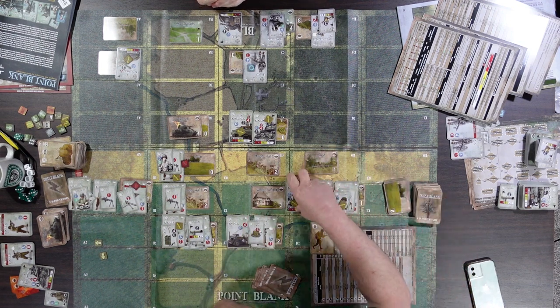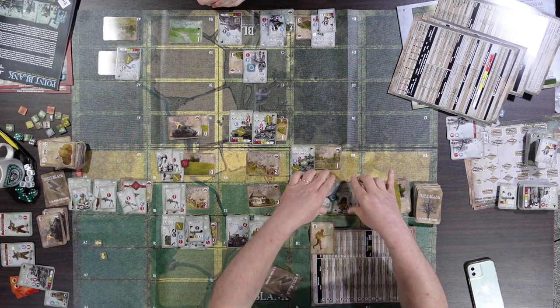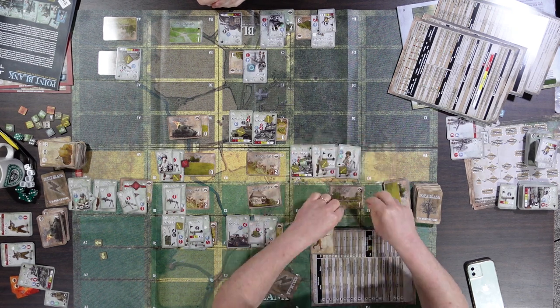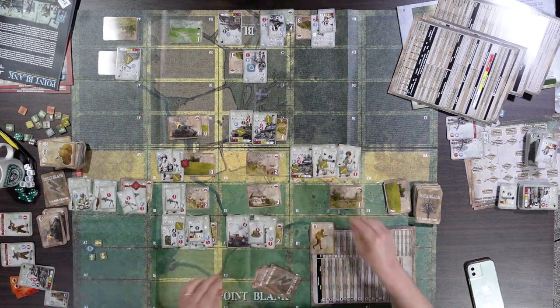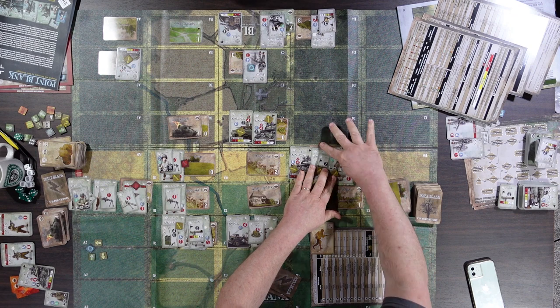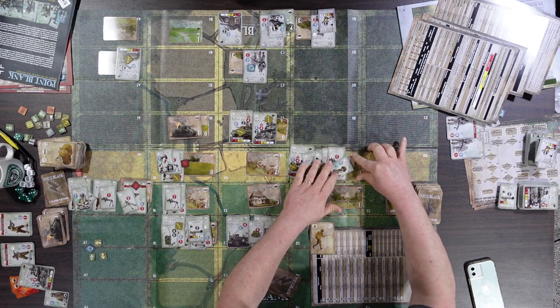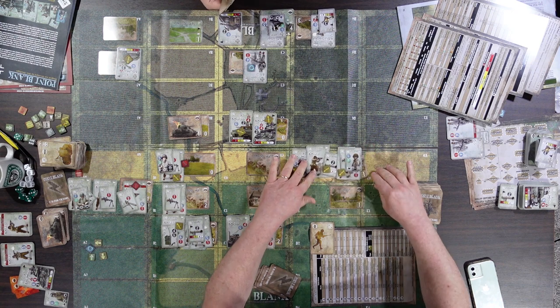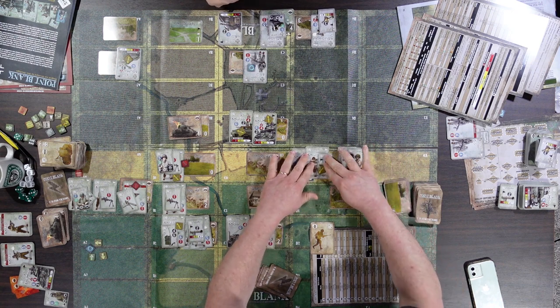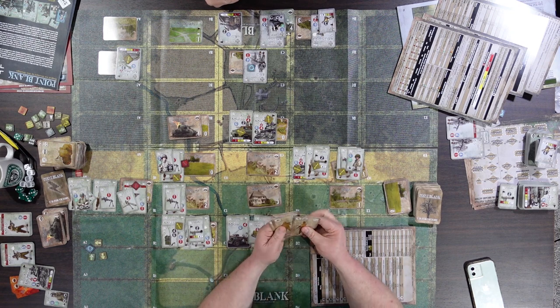Brush. Does a spot marker go away when I move? Yes, they're no longer spotted. They're now in different terrain. I have to spot them again. Brush, even though it's the same terrain. Same thing. Okay, they moved.